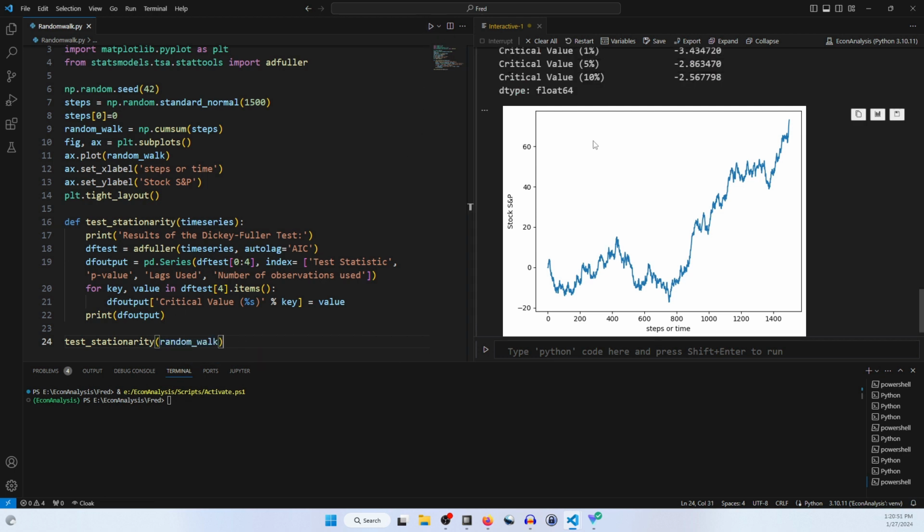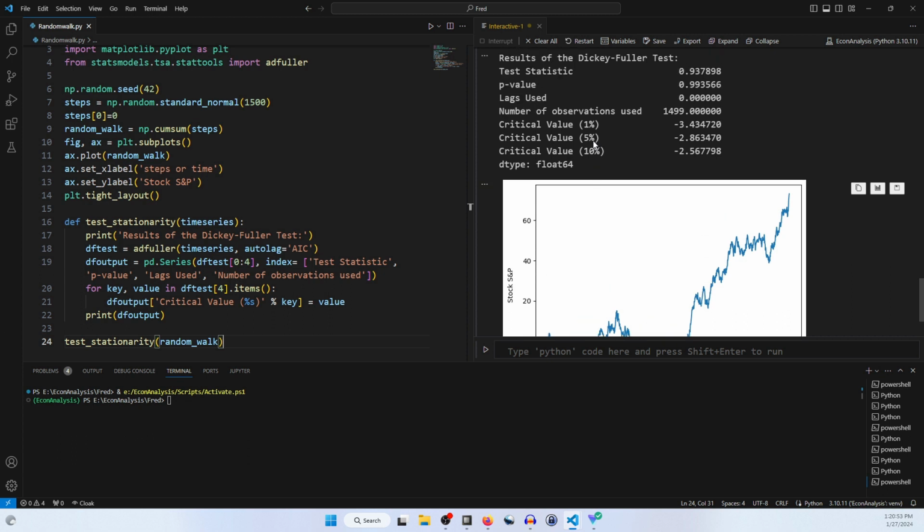All right, so now let's unpack our results of the Dickey-Fuller test. What we are going to be looking for to interpret these results is that our p-value is less than 0.05 and our test statistic is less than at least one of the critical values. So in this case, we didn't hit any of the criteria. So the next thing to do would be to test the S&P 500. That's what we're going to do next.